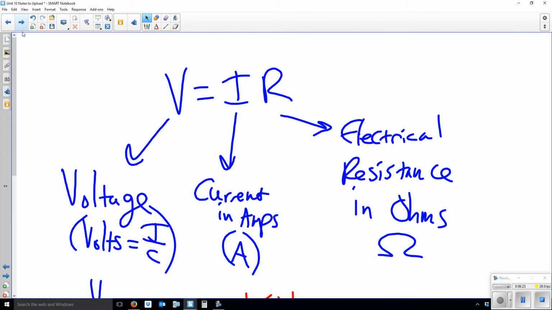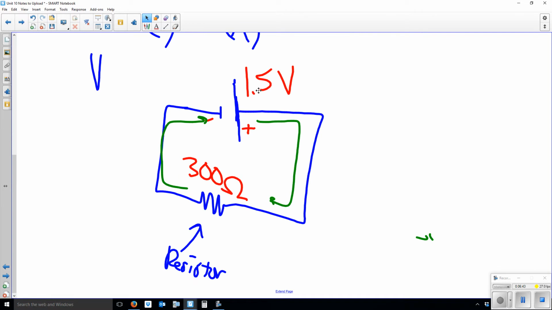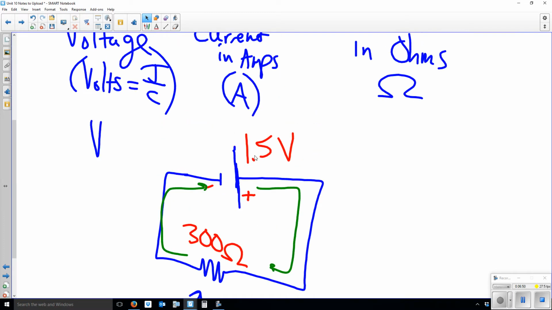Here, V equals IR, this will get used a lot. Voltage, current, and what we call electrical resistance. This is some sort of constant depending on what you've got your current running through that relates those two and makes them actually equal instead of just proportional. So let's say I had a battery that had 1.5 volts, and then I've got a resistor, which is drawn as a little squiggly, with 300 ohms. In order to solve for my current, I would take 1.5 and divide it by 300 ohms, and that would get me my current going through.